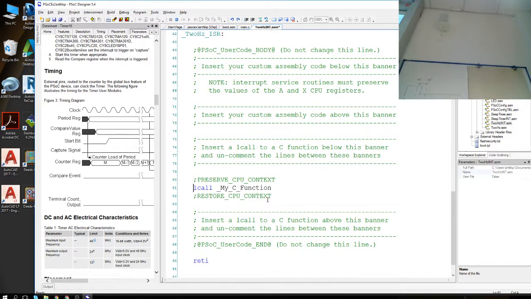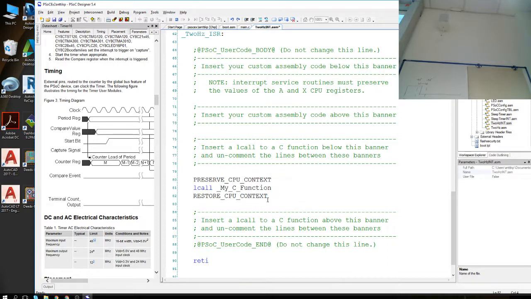Okay. Now I can actually just uncomment that one. And uncomment also those, since that will actually help you with the bookkeeping of the most important register values, since you don't know at which point this is interrupting. It can be in the middle of calculations. So it means that you must make a copy of all the register values so that you can return back to where it was when the interrupt happened.